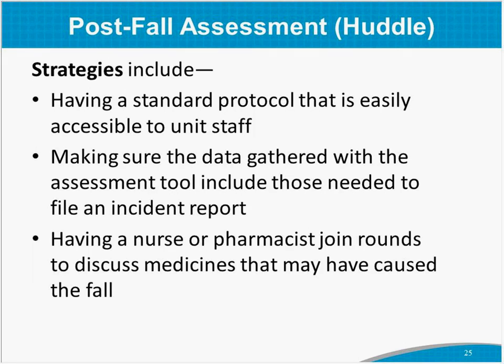Here are some things that might help you with the post-fall huddles. Having a standard protocol, so that each time you do it, you don't have to rethink how you're going to do it, and people know how they're going to go through the questions. Some people use a cognitive aid like a laminated card or a little check sheet to remind them of what questions to ask. Another strategy might be ensuring the data collected is along with a process you already have in place. You know you're going to assess the patient after the fall. You know you're going to collect data for an incident report. So any way that you can coordinate and incorporate all of these efforts together would make it easier for people to do.